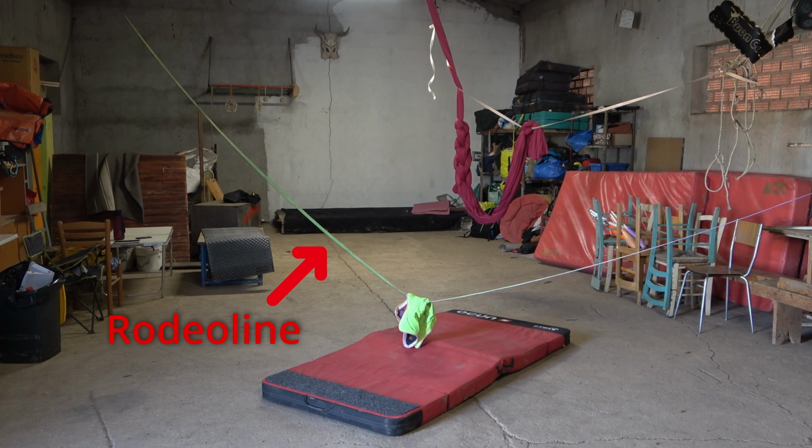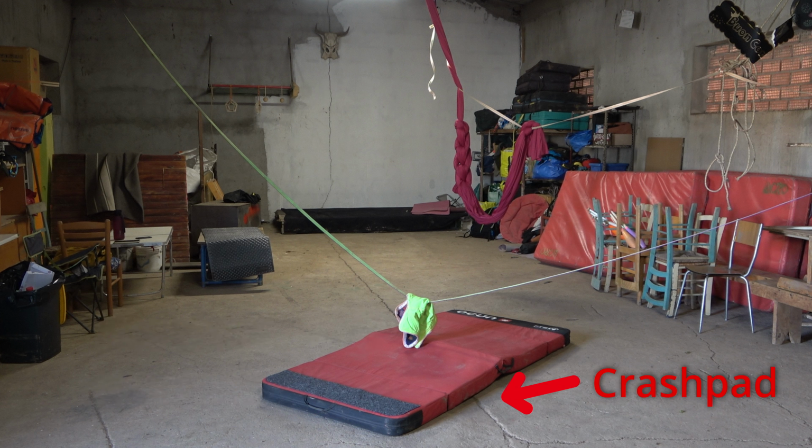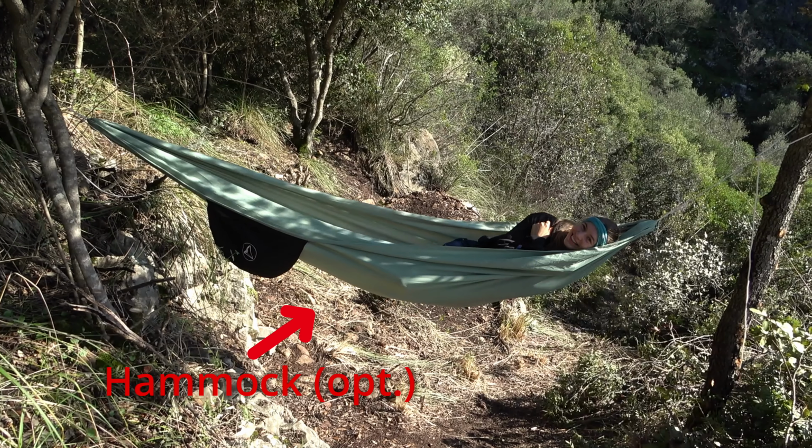You also don't need much. You basically need a Rodeoline, a hoodie or something similar to protect your shoulder, soft ground or a crash pad, and optionally a hammock. Before we start, let's look at the most important decision around shoulder stands.